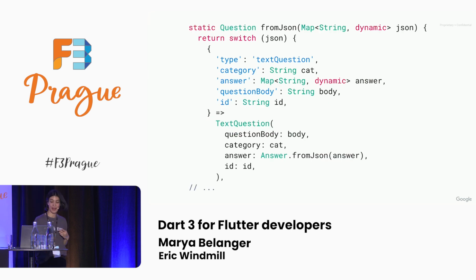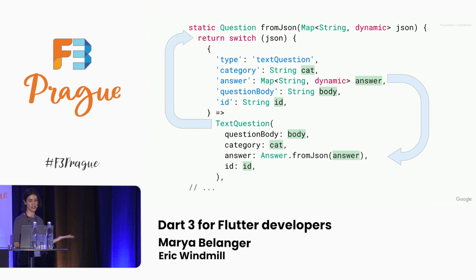Variables destructured in case patterns are then usable and in scope in the case body. So you can declare them, get them instantiated right there, and then pass them to the case body altogether, which becomes the result of our switch expression, which in this case is the return value of our function.